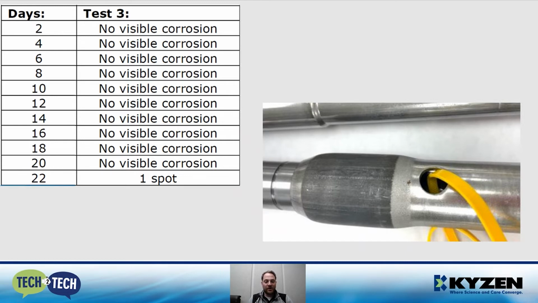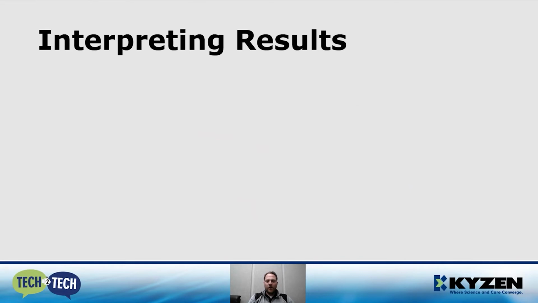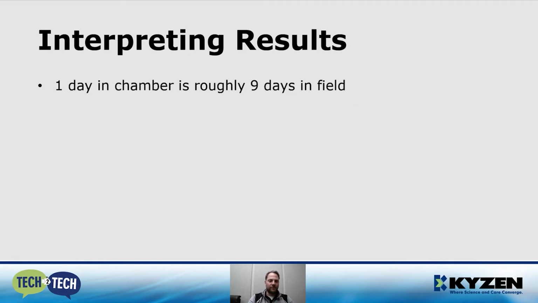So that's pretty good. That's what we would consider long-term protection. Typically, we say that these RPs are good for 90 days, but the customer needed longer than that, so we just did a test and we studied. We did the study, and it came back pretty close to what they needed, and that was good enough for them. So now that we've run the test, we have some results that we have to interpret.